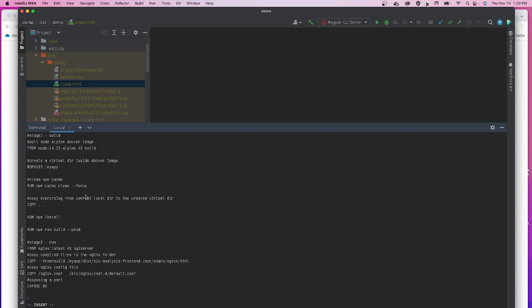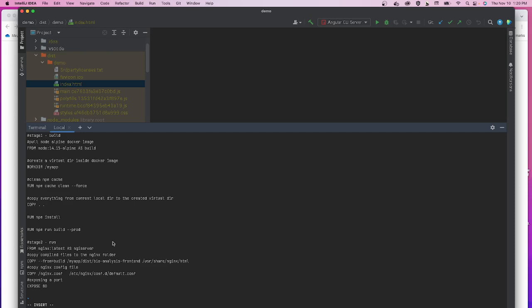Okay, so the next stage, we want to run the application, right? So again, we're going to pull this image, and the way we run it is that we're going to use something called nginx, which is a server. We can use this server to run web applications.